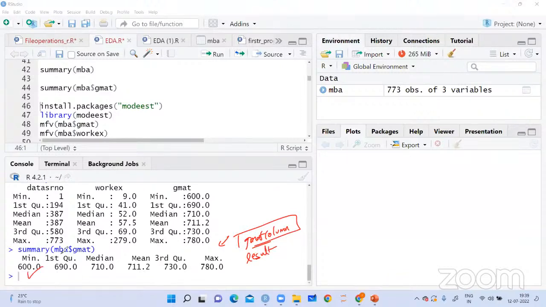What is the minimum value? What is the median value? What is the mean value? What is the maximum value? For our column, we are able to simply get these results by using a simple function called summary. So that is what you can use for getting an overview, a basic idea about the information present in different columns in your data set.